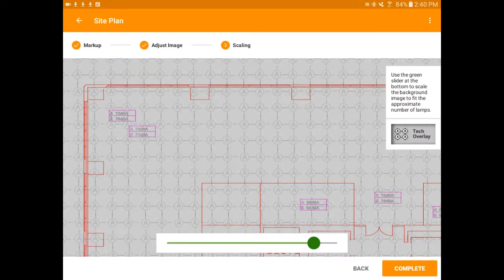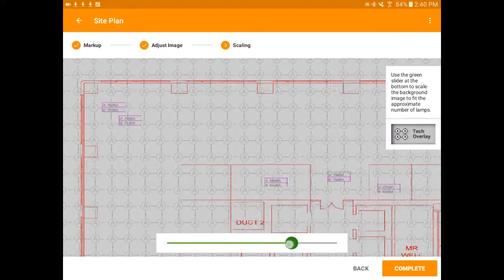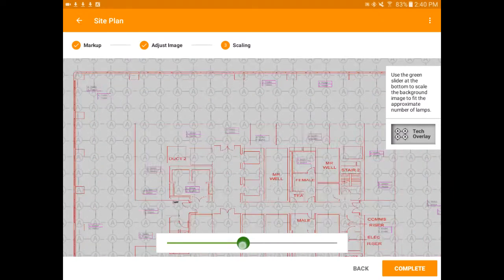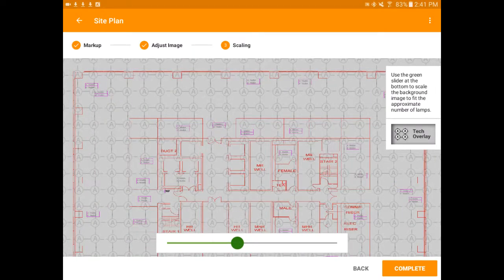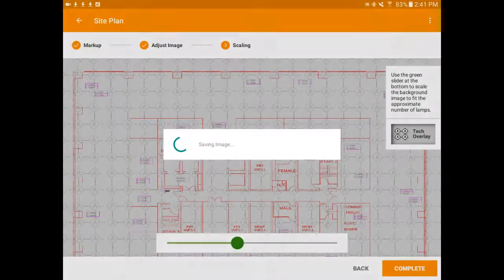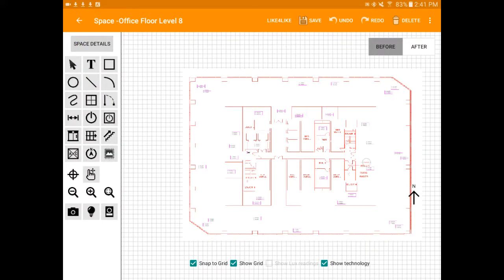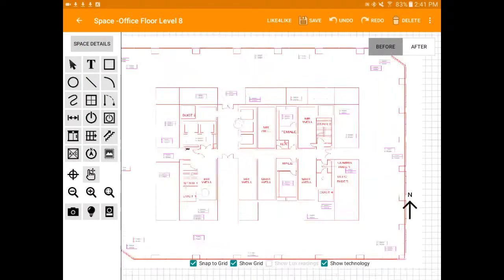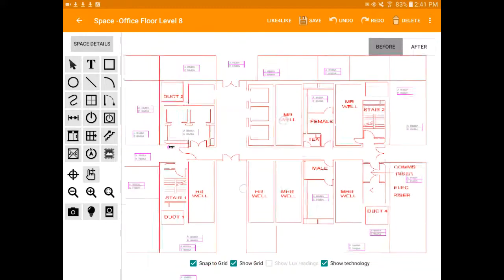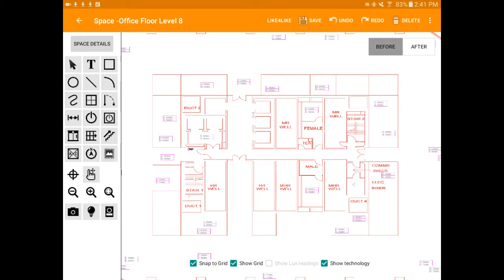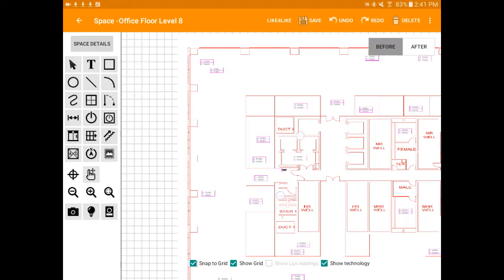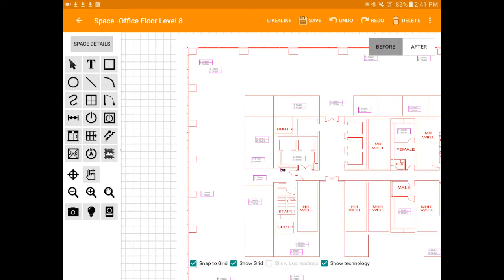And now I need to decide how large I want the lights to be. So it's quite a big drawing, so I do want to be able to put a few lights on there. Maybe about here is good if I'm happy. And go complete. Cool, so there you go, there's your background. Now obviously you can zoom in and see some of the offices, some of the toilets in the middle and the lifts, but the main part of the upgrade we're going to be doing is around the outside where all people are sitting at their desks.